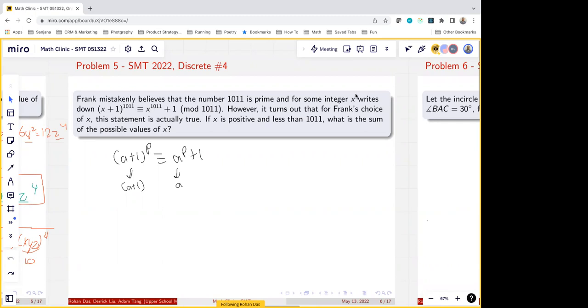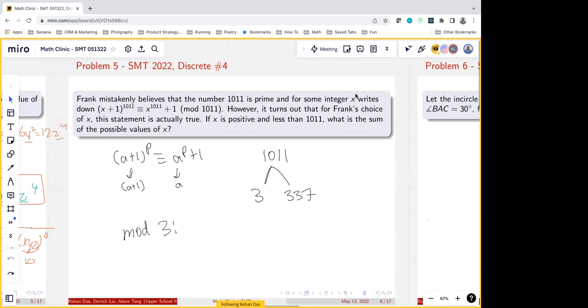And now we can see when it doesn't matter that 1011 is not prime. First we can observe that the problem gives a big hint. It tells us that he is mistaken because 1011 is not prime. So that motivates us to factorize it as 1011 equals 3 times 337. Now we can consider the equations separately, mod 3 and mod 337.